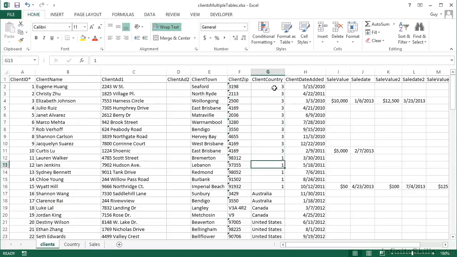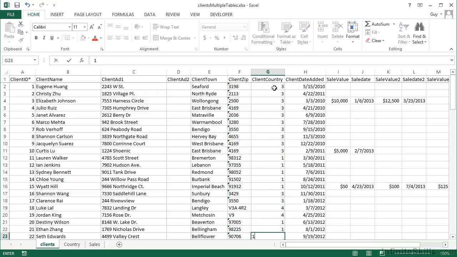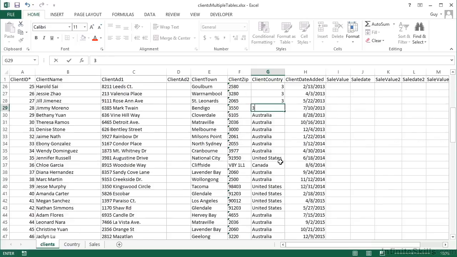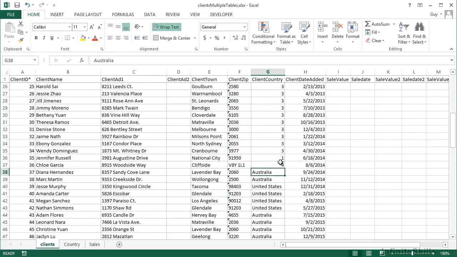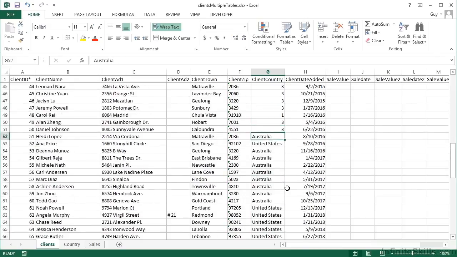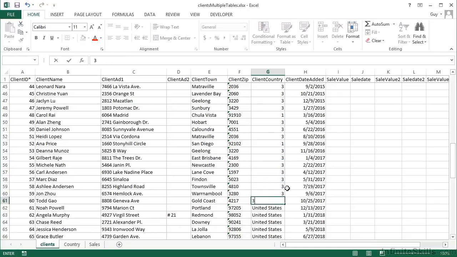Now, you wouldn't be replacing existing data. You would build the database in the first place to take the IDs, not to take the actual text values. So having to do it retrospectively does take a bit of time, but if you design it right in the first place, you wouldn't be doing this data replacement. And if you were doing this data replacement, you would, in reality, do it with a find and replace, not with a manual adjustment of each item. But there's only a few, so I'm going to just run through them very quickly. Luckily, there's only a few. Even a few can take some time.